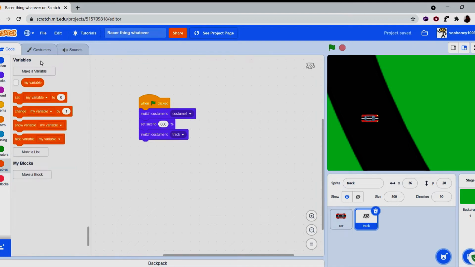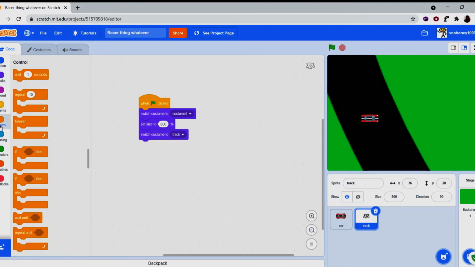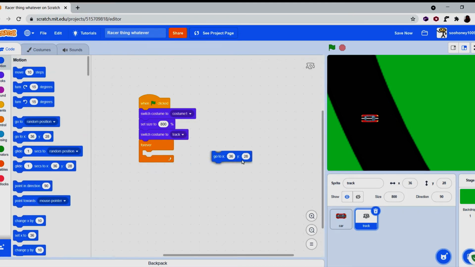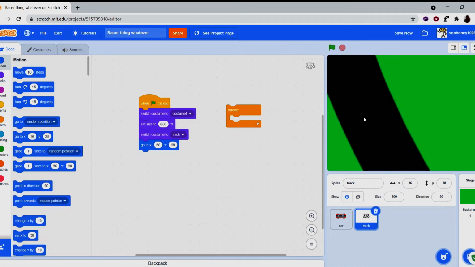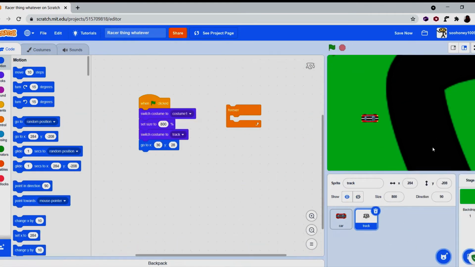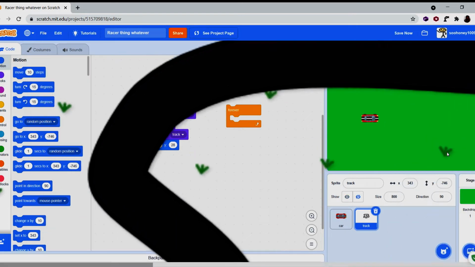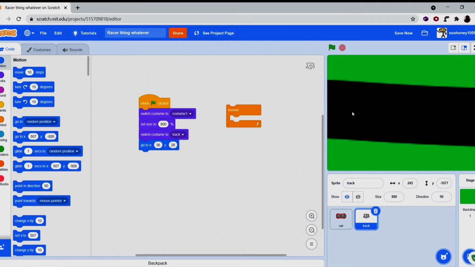We're going to go to control and get a forever loop, but actually we'll do that later. I'll just quickly drag this down to this long part, because that's where I want to start the race.